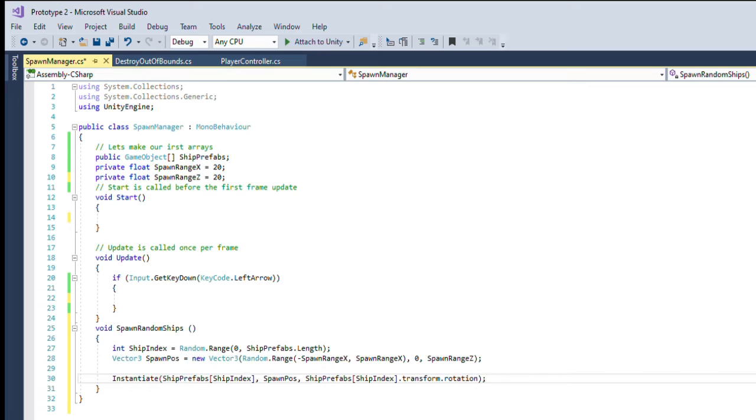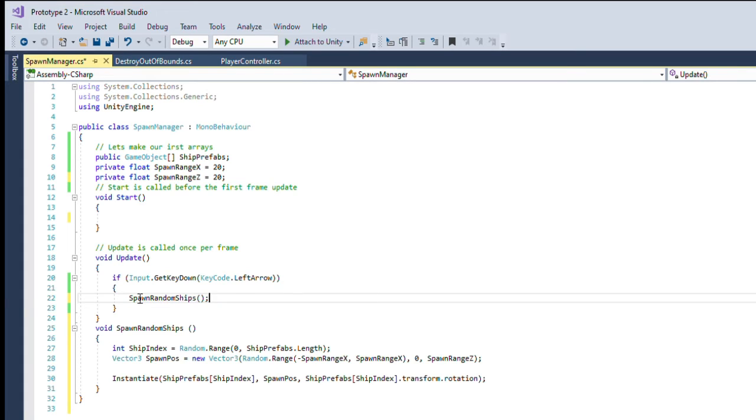What we're going to do now is put the spawn random ships call here: spawn random ships, then open and close parenthesis and then semicolon.